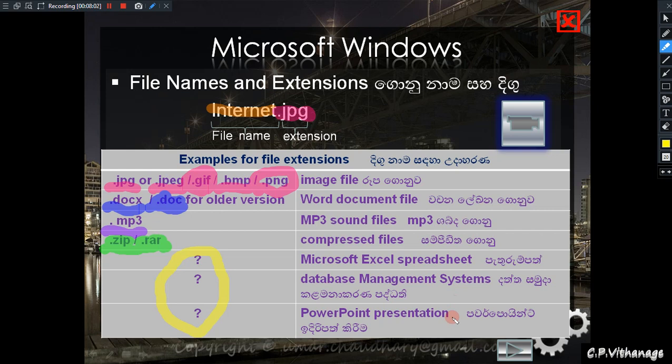Now I have to mention, you can just go to the Google search engine. I know most of you have internet. You can search for things like image file extensions, or use a generic term like file extension examples. They will give examples for these. So you can find the answers, collect some more image file extensions, collect some more mp3 sound file extensions, and find the answers for these three question marks, and keep those ready when we meet up for the next online class.